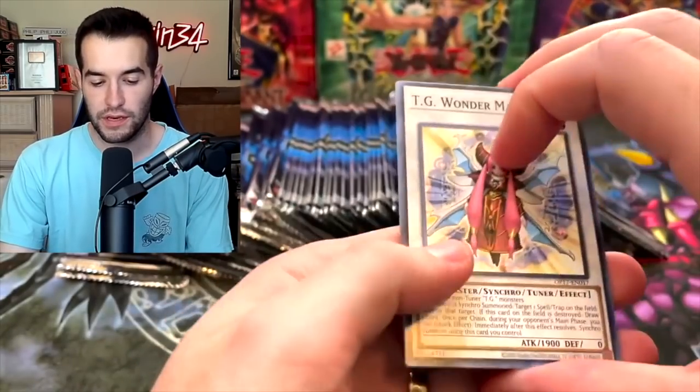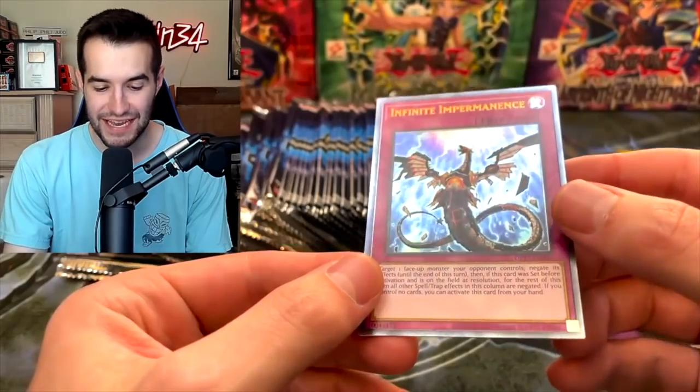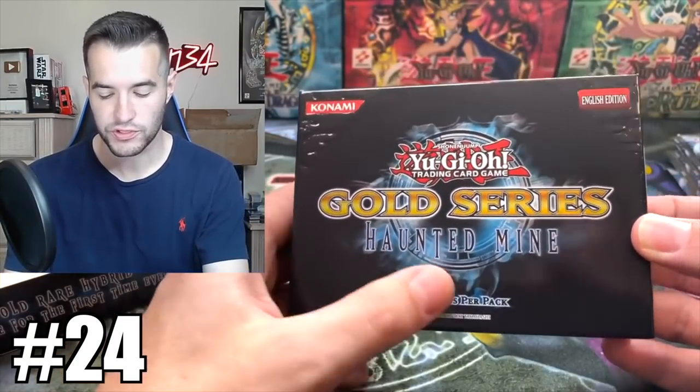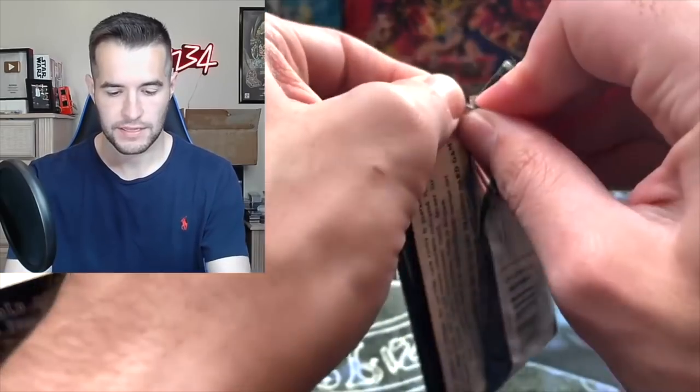Let us see what we can do. Oh, there it is. Infinite Impermanence. I almost didn't even notice that it was ultimate at first. That is a very nice pull. Second to last pack of Gold Series Haunted Mine. Will it be the Blue Eyes White Dragon? Let's go. Let us do this.